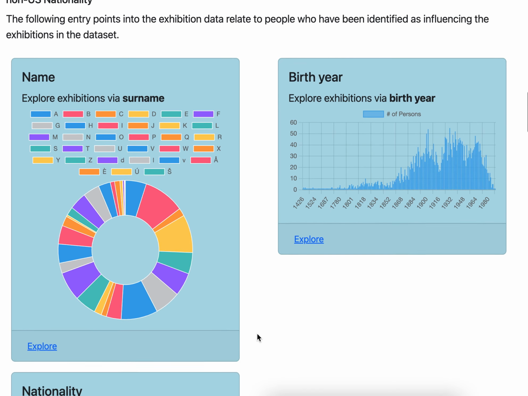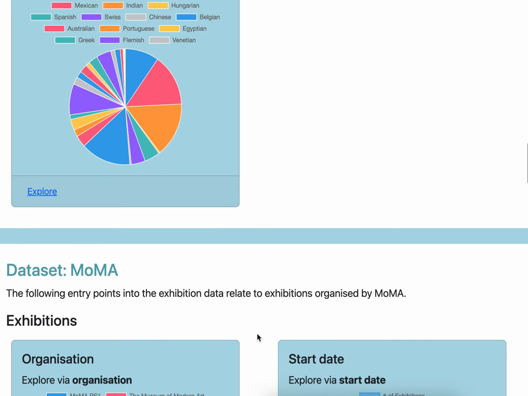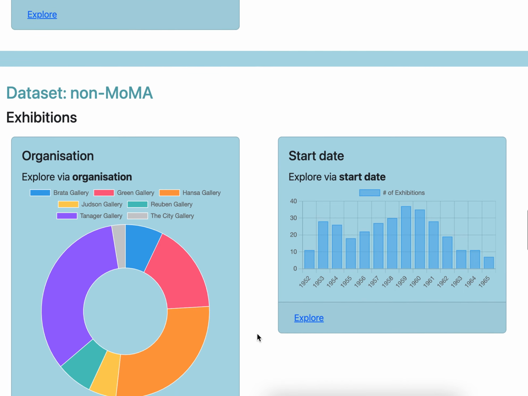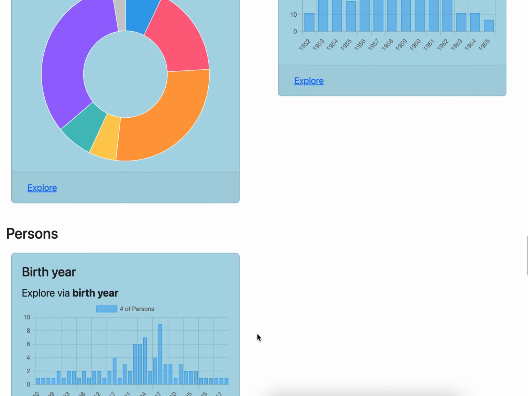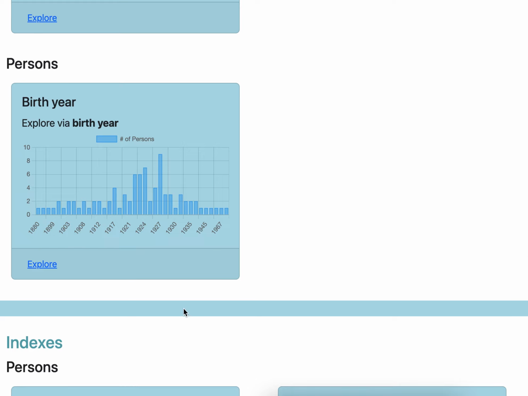is from a subset of the data, that is exhibitions organised by non-MoMA organisations, and I would like to show you a list of people associated with those exhibitions organised by their birth year.